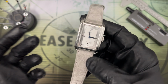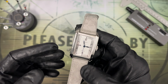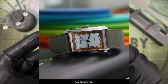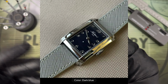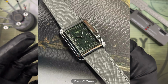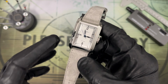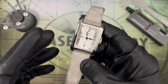This dial is the most popular choice, and it also happens to be my favorite. I'm confident calling this streamlined modern in style, and that's in the name. It was a more streamlined outgrowth of the Art Deco movement, and there are a few other variants, but this one, I can throw those up on the screen right now, maybe a few. This one is by far my favorite, especially with those really slick numerals and then the silver border on the flat white dial. It's very indicative of that style.